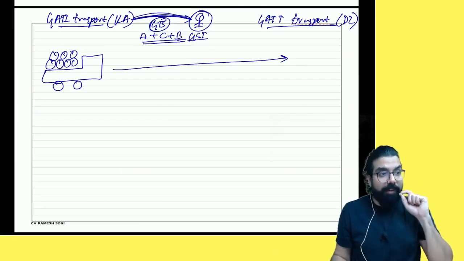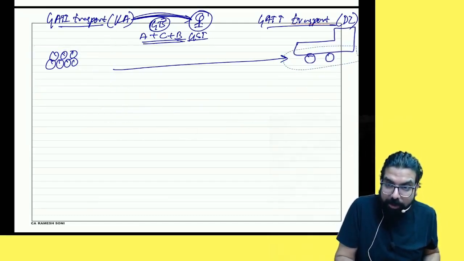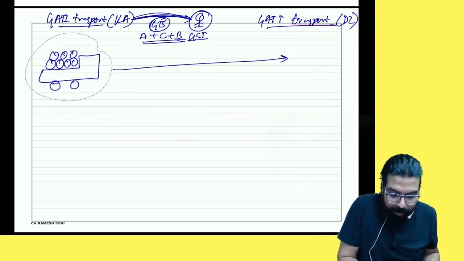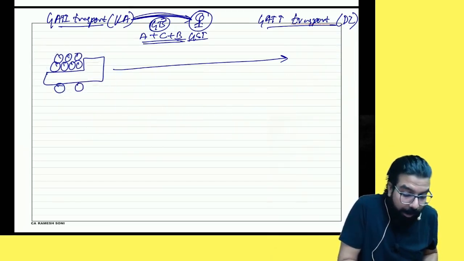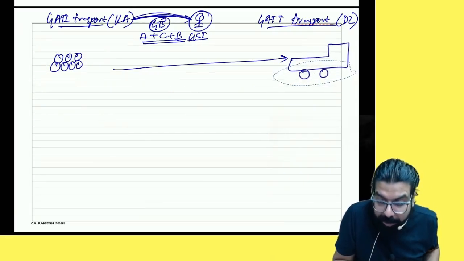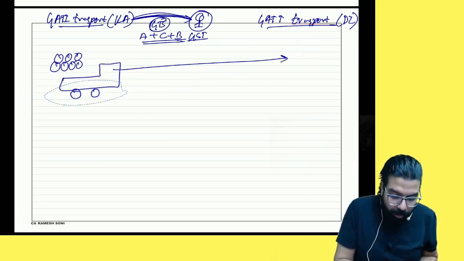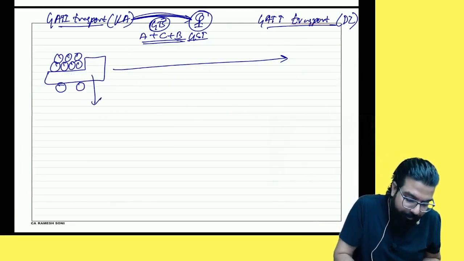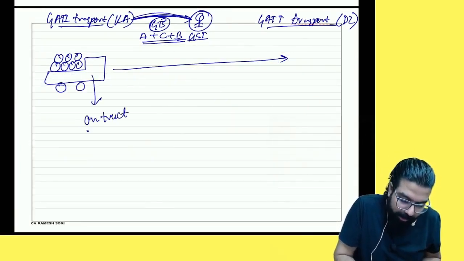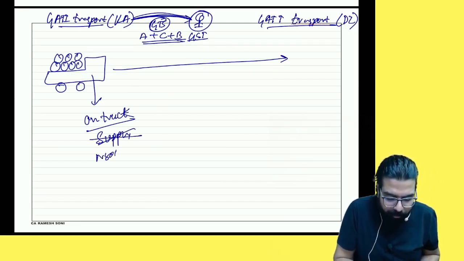You know, what did the GST officer tell? Sir, this truck is going from one distinct person to another. Yes, one minute. This truck will take the goods and go, right? So when the goods are going, on goods transportation GST will come. But my question is, when the truck is going from here to here, will GST come on the truck also? The truck is used as a conveyance. It will go, it will come back. So what clarification came? On the truck, is it a supply or not a supply? It is not a supply. It is neither supply of goods nor supply of service.